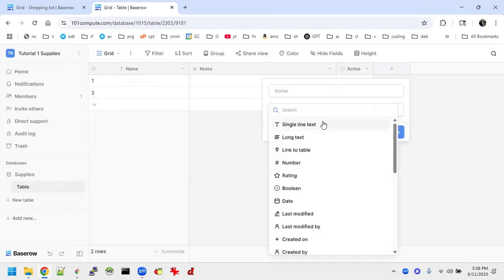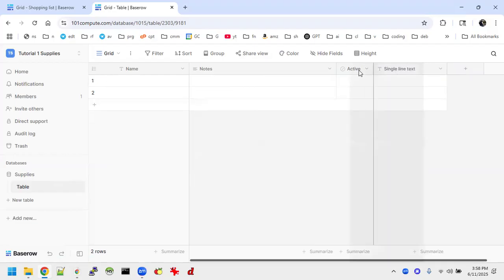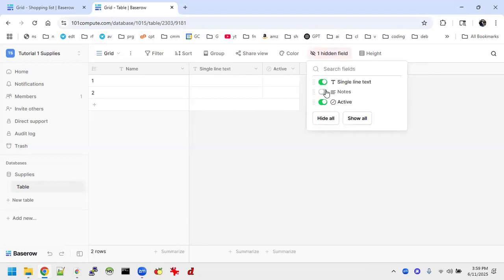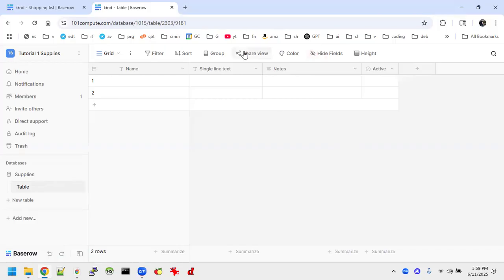We can create new tables, new columns in any given table. And we can also move those columns around. So let's create like a little demo here. You can slide things around as you need, make them different sizes. You can choose to adjust the height of the layout, so if you want to see more information all at once. You can choose to hide fields if you need to hide them. And you can also share these views at a web address, so that other users can then look and sort and filter the information in a way that's useful to them.